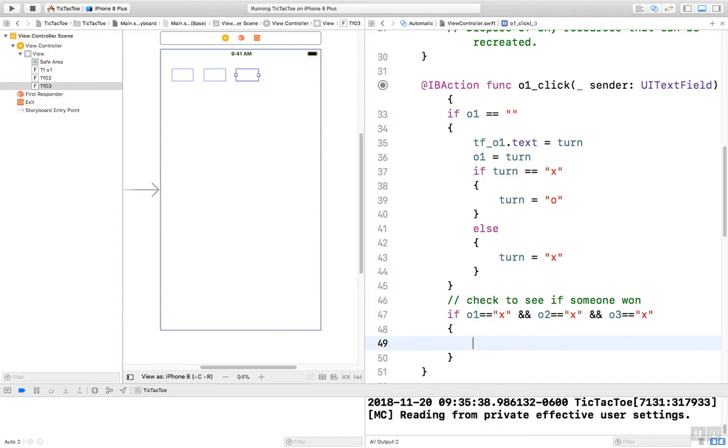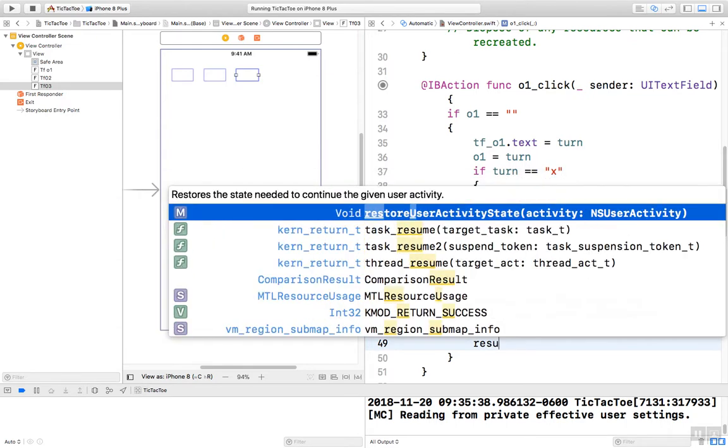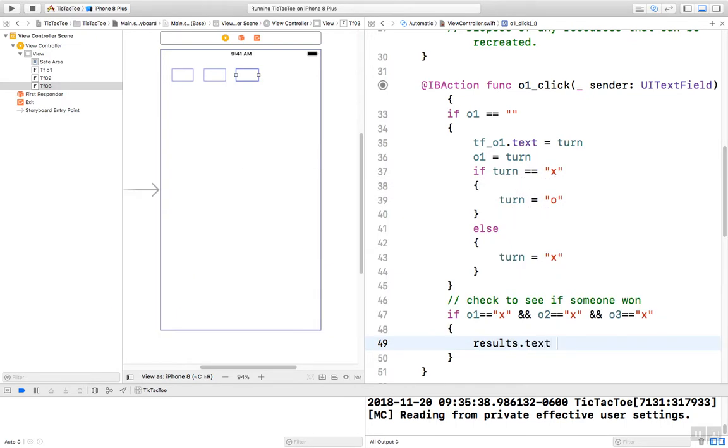Then this is where you would write out to a text field. Let's say I got results.text equals x1. And I don't have results.